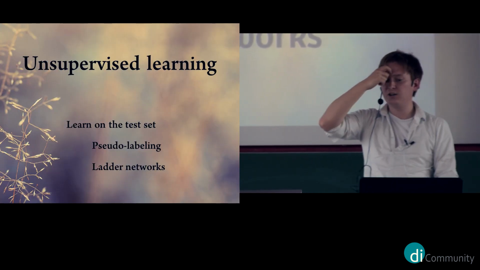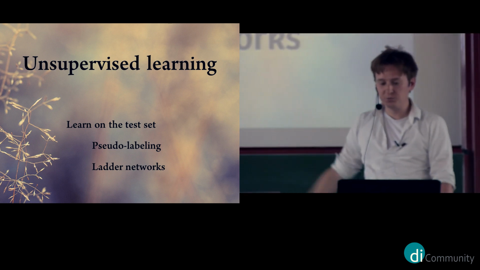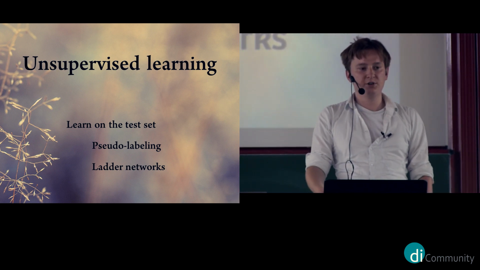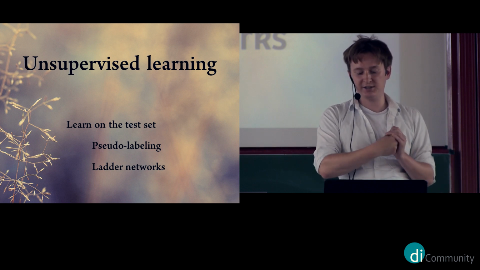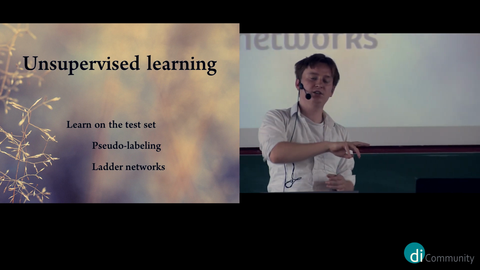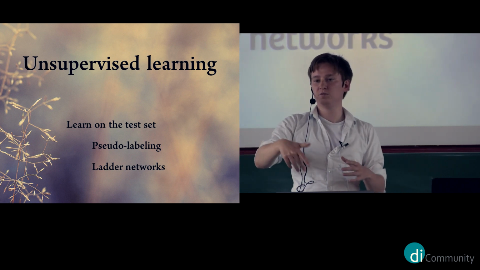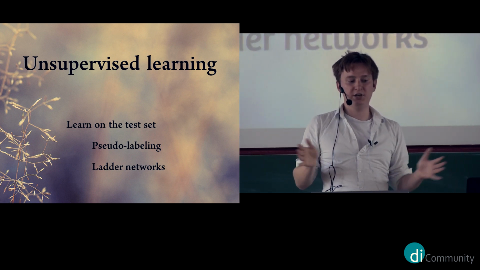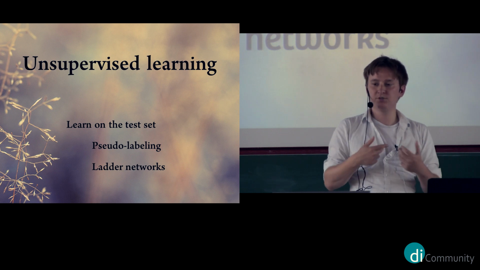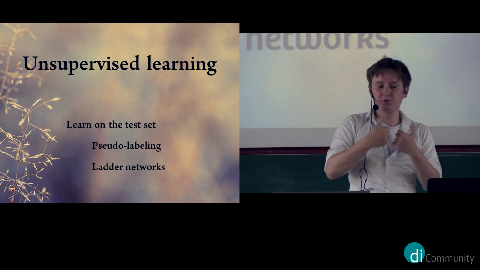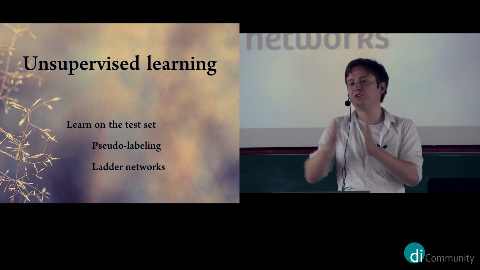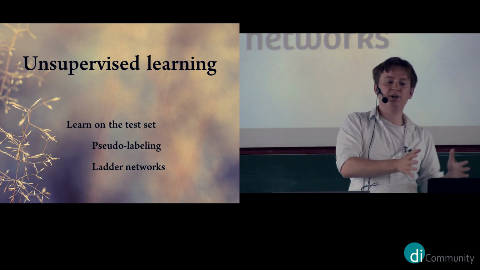Another way to do regularization is by adding unsupervised learning. Some common methods include pseudo-labeling or ladder networks. I cannot go into more detail here, but you can look it up. Pseudo-labeling is essentially taking your unlabeled data, labeling it with one network, and then having another network trained on those invented labels. What you will see then is that this new network will be better even if it trains on bad labels, which you are not necessarily sure are true. Your network will still work better because it has learned on more features, which are only visible in your test data, and not necessarily in your train data.